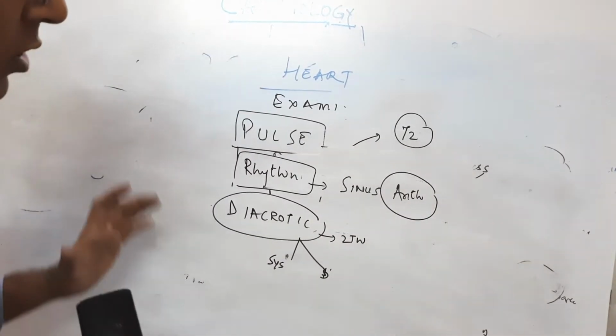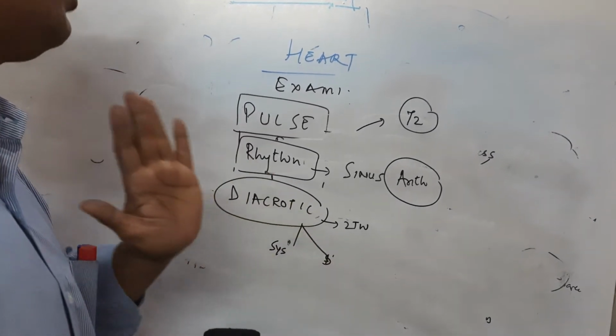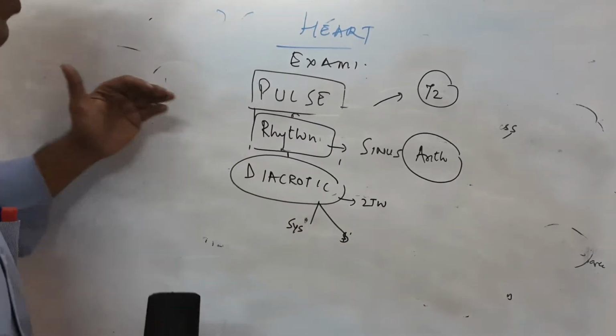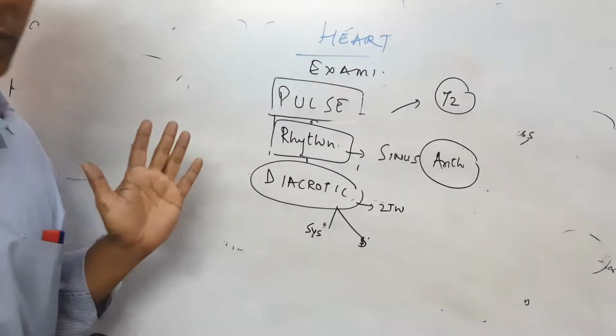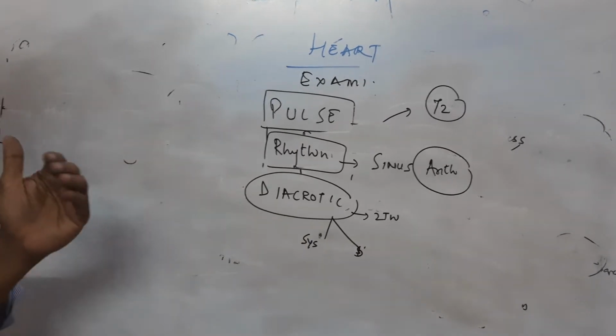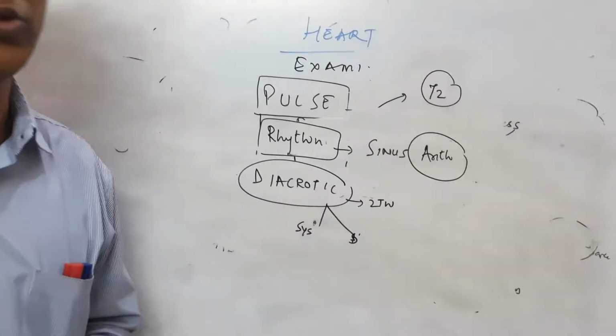There you had both the pulses in the systole itself. Here you have one in systole and one in diastole. There was again a difference between the percussion and the slow wave, and there was a percussion and the tidal wave the other way. These are the differences you need to understand, because some tricky questions are there. These are the things where they can make you confused.